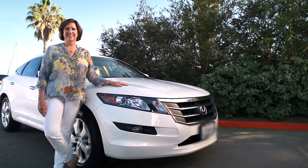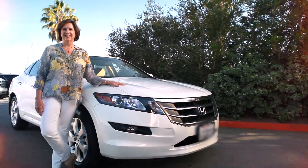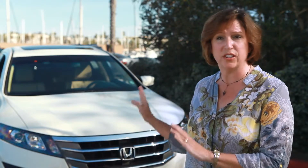I didn't want an SUV. When I got in those and tried to drive them, they seemed too big. I felt like I wasn't going to be able to maneuver very well. But this car is exactly the right size — not too big, not too small. It's just right.